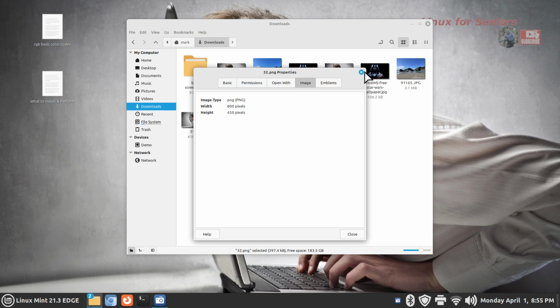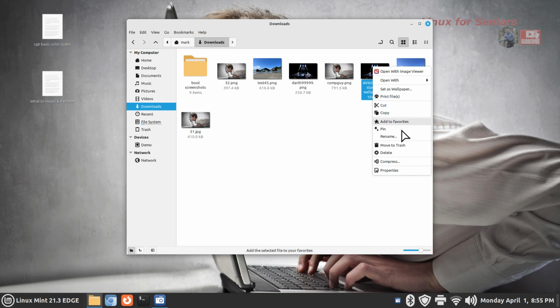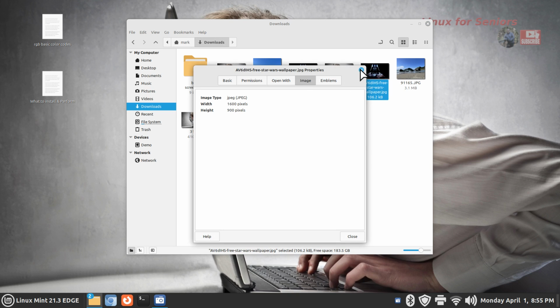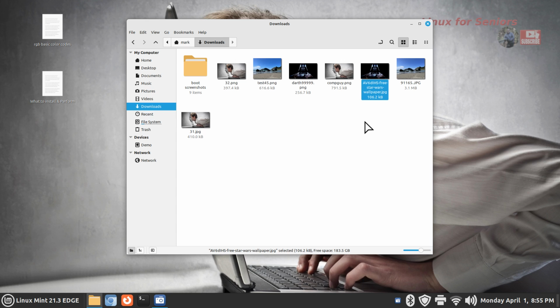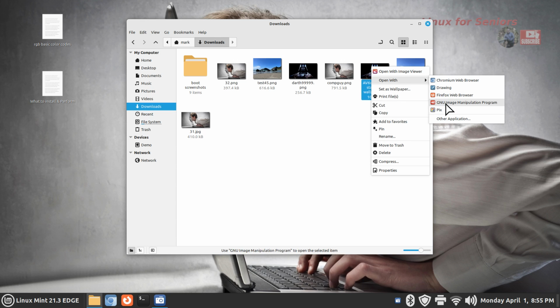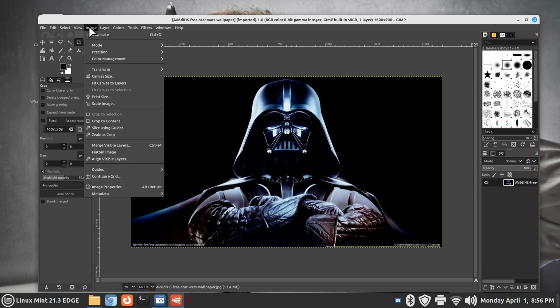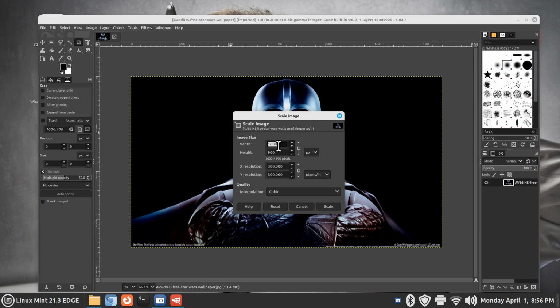He's 800 by 450. I'll take Darth Vader. Darth Vader is roughly 1600 by 900. We're going to reduce that to 800 by something. I don't remember where I got this. It was off the internet somewhere. I'm going to use GIMP this time. GIMP is also a nice tool for this job. Image, scale image. All you need to do is leave the lock on, which is default, and just change the top number and hit enter. It'll convert the bottom number to 450 in this case.